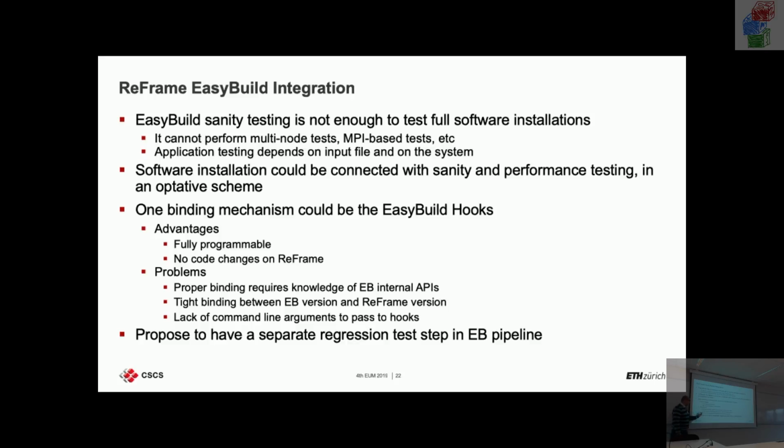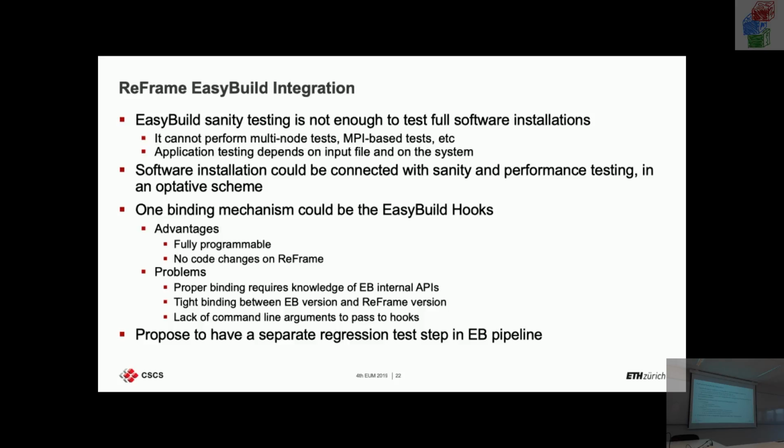Another interesting thing is that because I'm using internal APIs, which are tied to a version of EasyBuild, I also have to come up with command line arguments for ReFrame, like -R, -C with capital C, all this kind of stuff. So it also binds to the version of ReFrame I'm using, because if ReFrame changes its command line arguments, then suddenly I'm not able to use that feature, because you cannot pass command line arguments to hooks in EasyBuild, right? So what we really want is that instead of just having a hook, this integration becomes a full step in the EasyBuild pipeline.